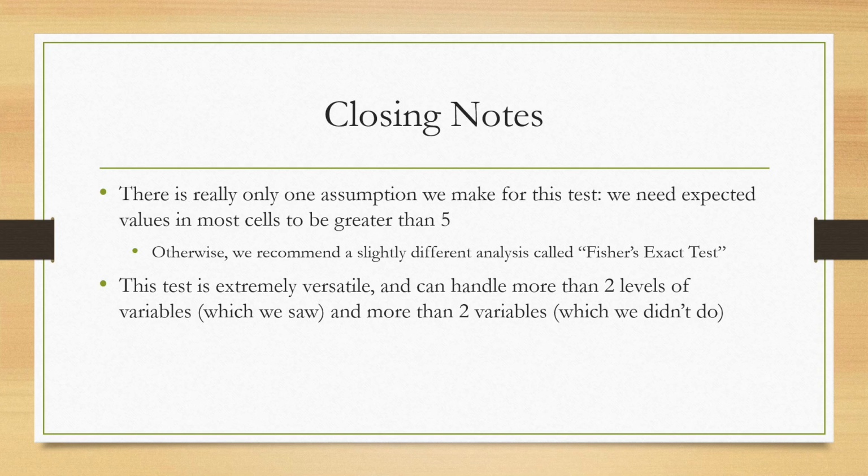And what we didn't show is that I can handle more than two variables. We'll talk about that in a moment on the next slide, but that is a possibility with the chi-squared. This doesn't imply causality or direction. We kind of just talked about that. That's an important thing to remember here, that's not something that is included with the chi-squared.